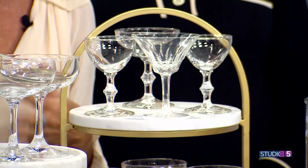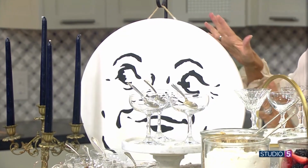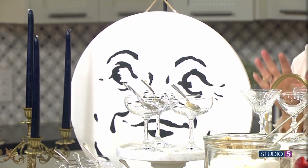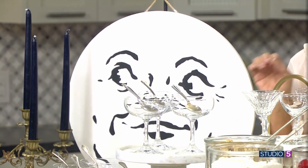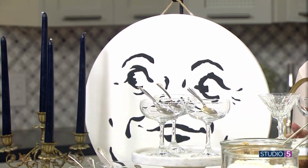And I thought you could decorate it with something fun like this. Madeline painted this. Your daughter? Yeah, my daughter painted this. She just had this idea one day, and she just did it, but I loved the moon. And she's amazing. I grabbed my grandma's old candlesticks and some silver, and it's really simple. But if you wanted to do this party even simpler, you really could do it in clear cups, and it would be just as pretty. We're not knocking the plastic.